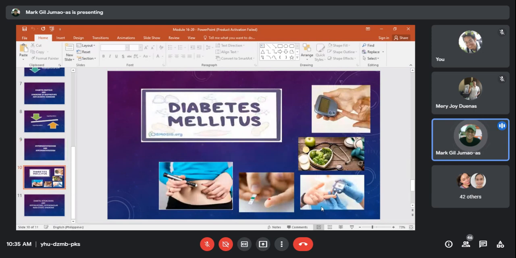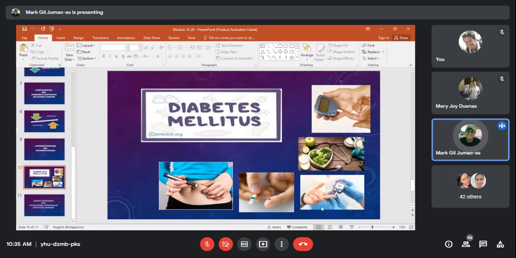Let's have on your diabetes mellitus. So for your diabetes mellitus, actually, this has something to do with the hormone insulin. So let's trace it again. Pancreas produces hormones. Those are your insulin and glucagon. Insulin plays the most important role. It's because it's responsible for your blood glucose monitoring. Without the insulin, that's why the patient is in need of insulin therapy. It's because that's where our diabetes mellitus exists or will appear.